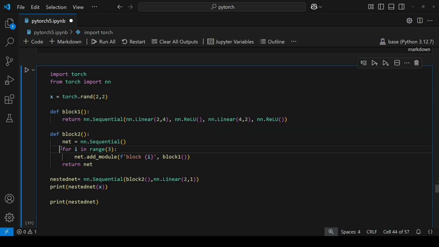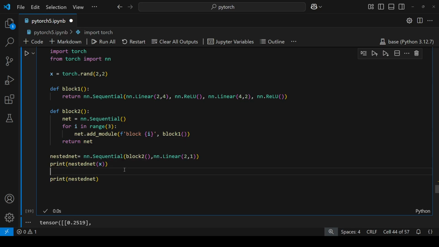So let's say that we have this net, and then we simply insert or nest all of those blocks inside here. That's gonna be our block 2. And then we even add another linear after this block 2 to make this Sequential.